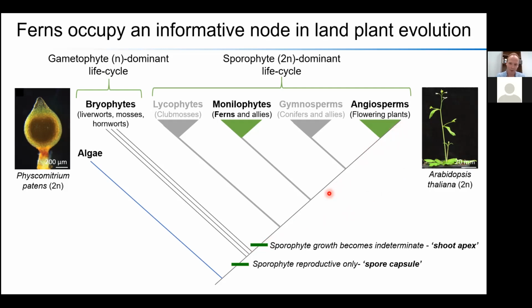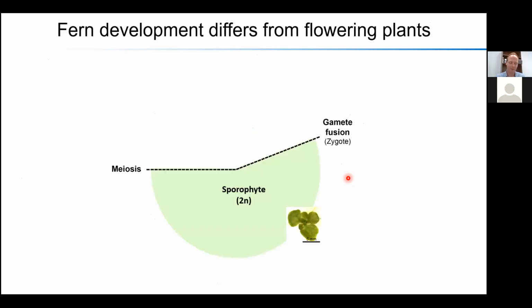But actually, along this lineage, there have been a series of developmental changes to that shoot mechanism, and the ferns represent a much more ancient way of working on that. So the easiest way to describe that to you is to actually show you how a fern develops. So I'm now going to take you through the life cycle of the fern that I work with, Ceratopteris richardii.